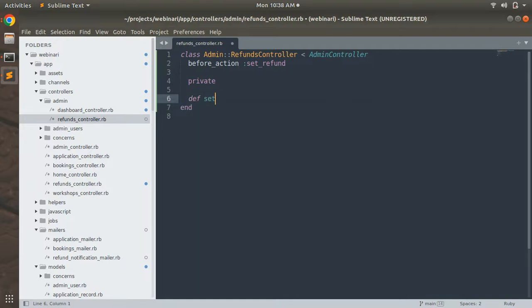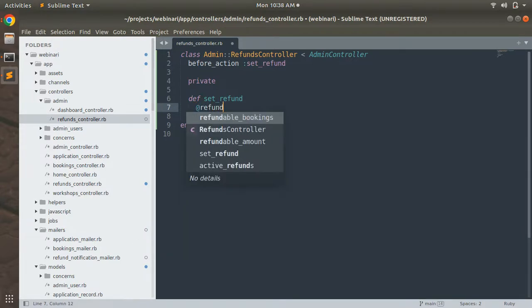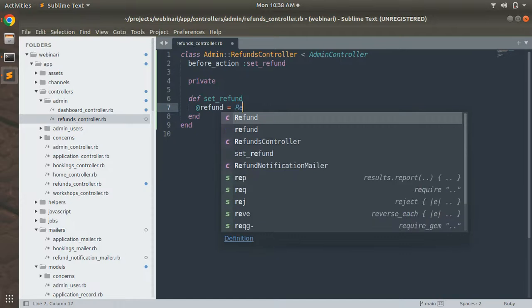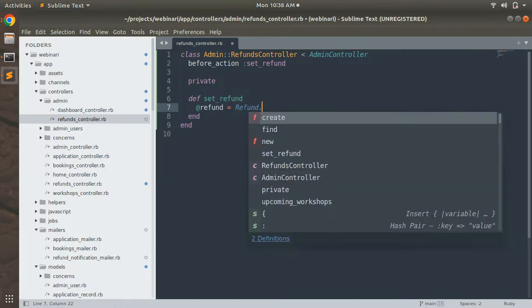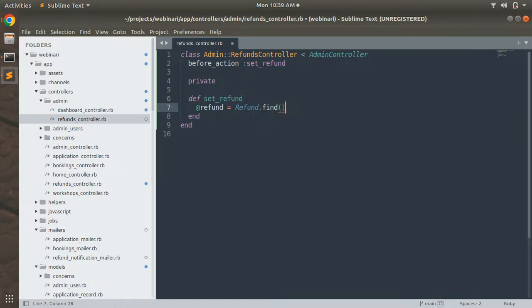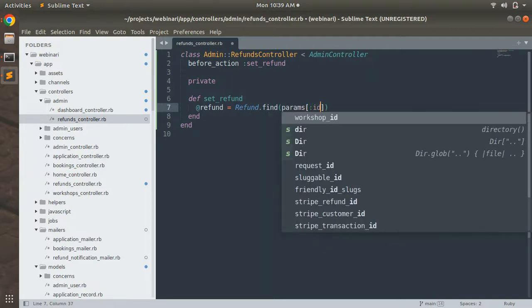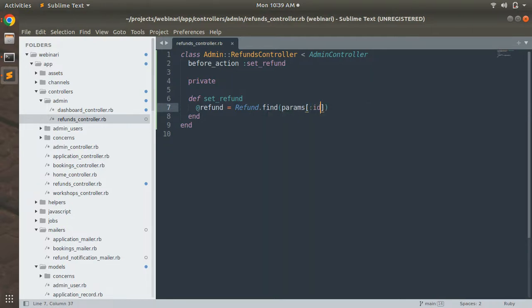So def set_refund, and here you need to make a refund query: @refund = Refund.find(params[:id]). Save it.